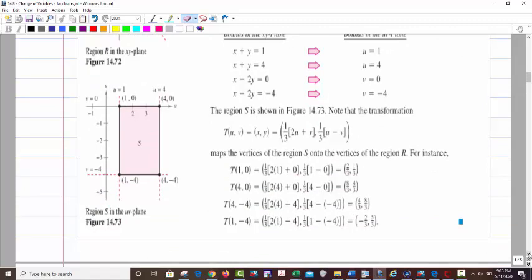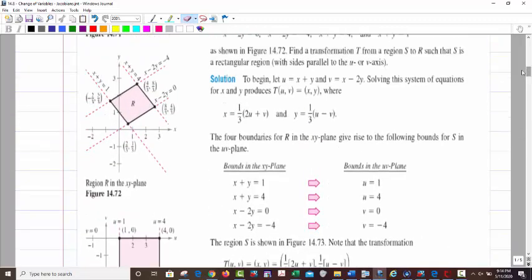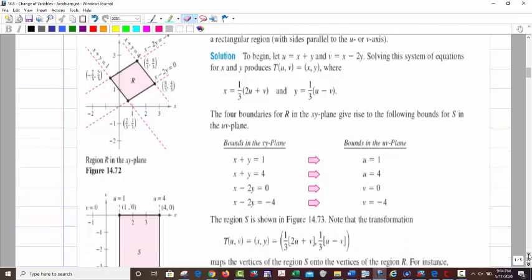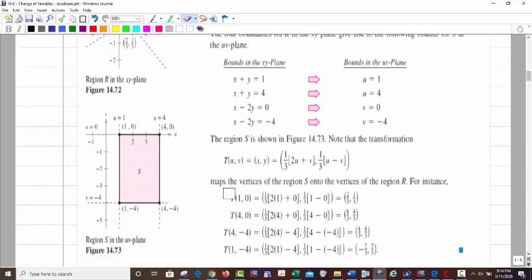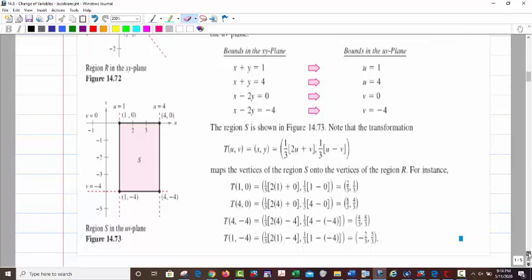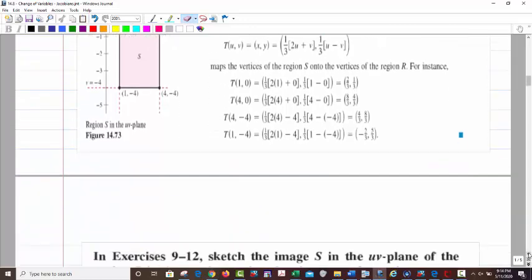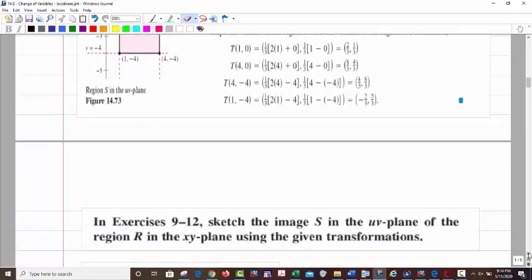Now, once we have that established, they're showing you what the xy coordinates are here, but that's not really necessary. All we need is the limits of integration for the u and v. So we've transformed this region up here. They're just identifying what those 4 points were on the graph, but we don't need those. And now it becomes a different coordinate system with u and v, and there it is, a rectangle, as promised. Now let's see if we can put this to use in a double integral.